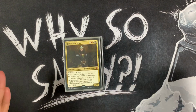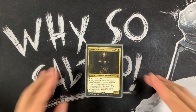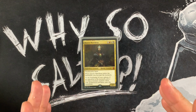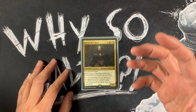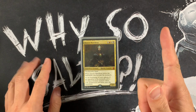I got some new lights, new microphones, so you don't have to hear me tap on cards to explode your eardrums. So yeah, lots of things have changed, but this deck has not. And the reason is I just like the deck the way it is. There have been new cards, possibly more powerful cards, but the deck has been very good to me. I love playing Marchesa. I had the original deck tech here if you want to look at it.